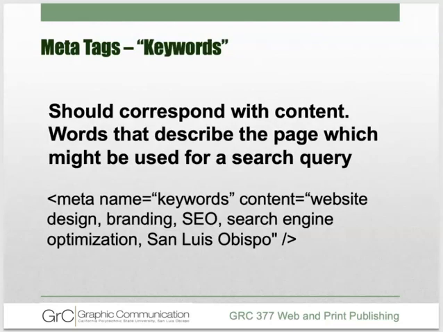Meta keywords also go within the head of an HTML document. Meta keywords should be a list of keywords that are found within the content of the site. Google does not currently use these keywords for web search ranking. It was too easy for developers to stuff these with irrelevant words just to boost the ranking. But search engines might validate by comparing these keywords to the content of the site, might check to see if they match. So it's still important to do everything we can to make an SEO-friendly site. Google said that it might consider using keywords in the future again, but currently not now for ranking.